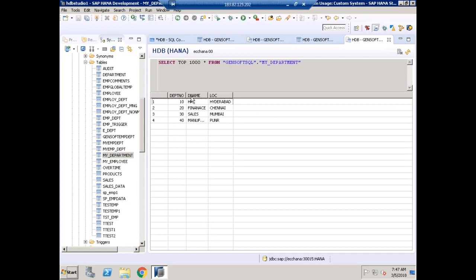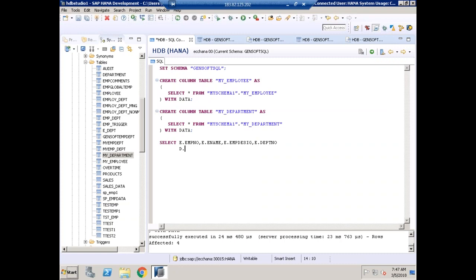Again, I don't want the department number, so I will get department name and location. Let me define the alias for this also: d.dname, d.location, from my employee table, alias e. I need not use 'as' also, directly I can say employee e.